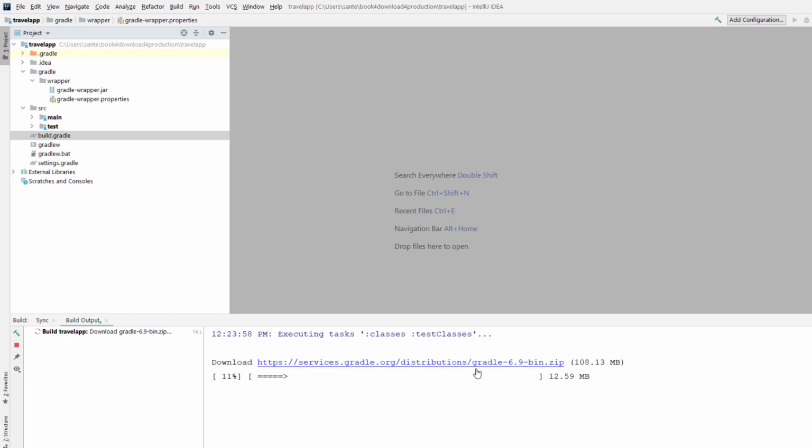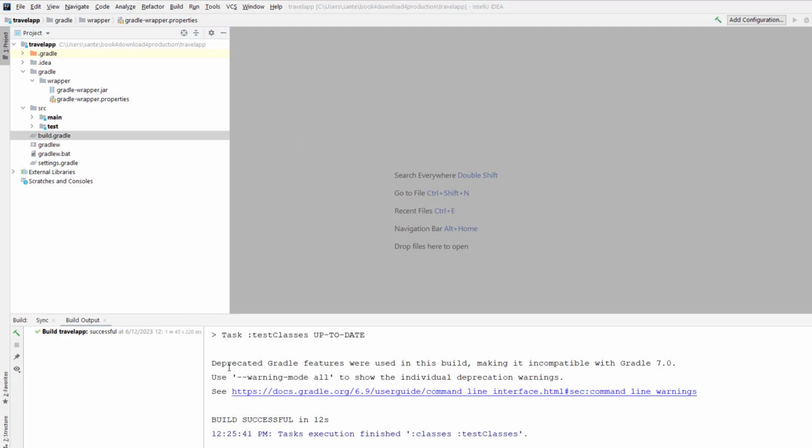And as I said, this is also a correct folder or zip that you can find on this website. So if you want, you can also go straight to the website, or you can go to the Gradle website and see the downloads and select which Gradle you're using. So this is the simplest way for you to add Gradle on this. Otherwise, it's going to give you a hard time, because now there is a conflict. You have a different Gradle on the system, and then on IntelliJ IDEA, you have another Gradle. So I'm going to wait for a while, pause this video, and then we come back.